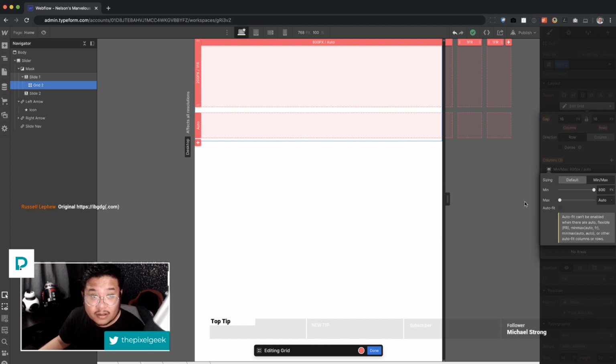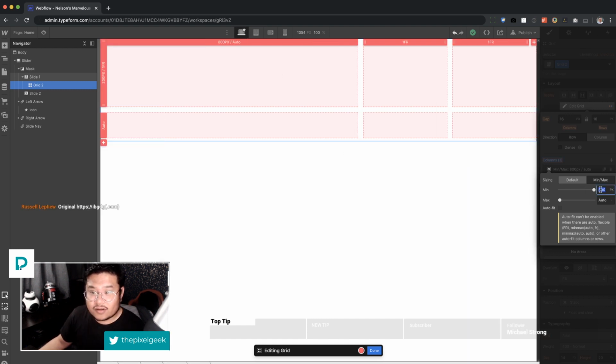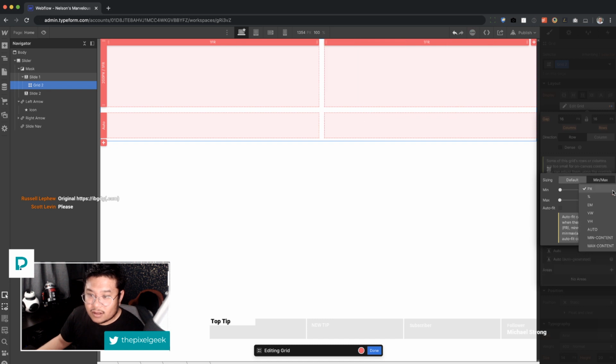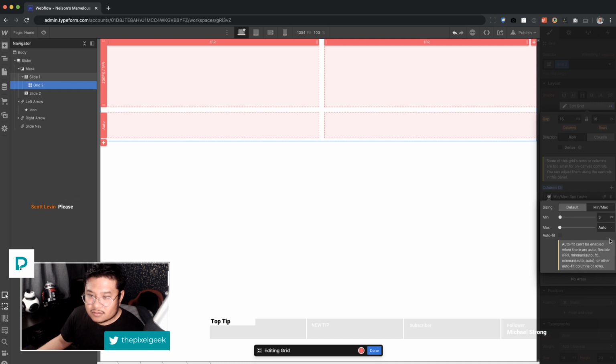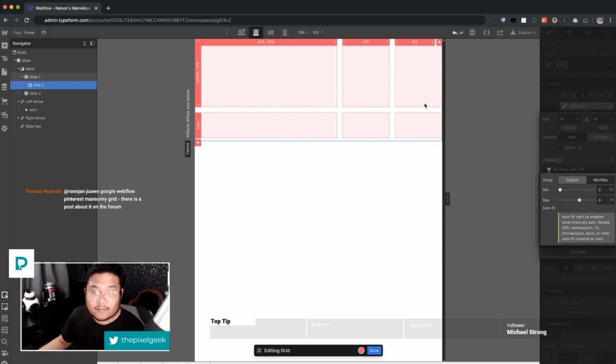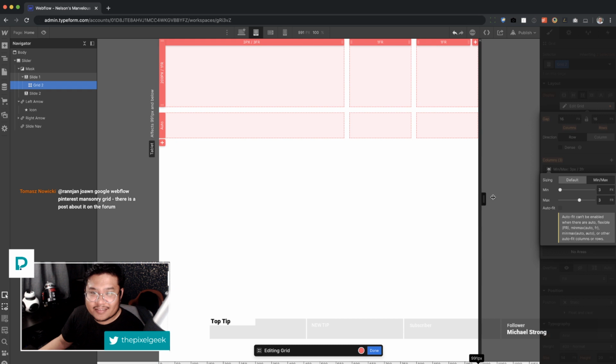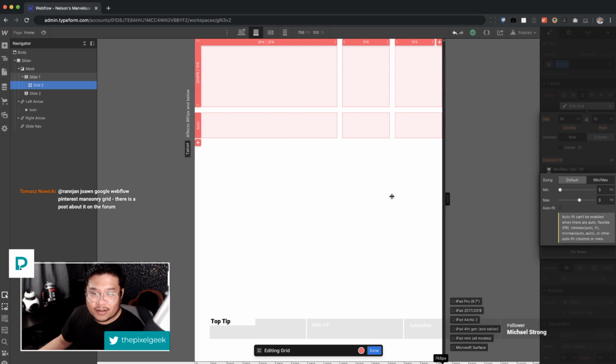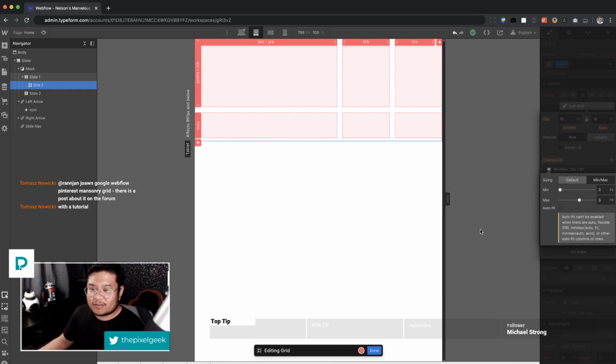But if I go back here and change this to 3 FR, what happened to FR? Oh, it's on max. Let's say 3 FR on the max. There we go. So if I do this, notice how it doesn't go off the canvas because this is more fluid than exact pixels. Hope this helps.